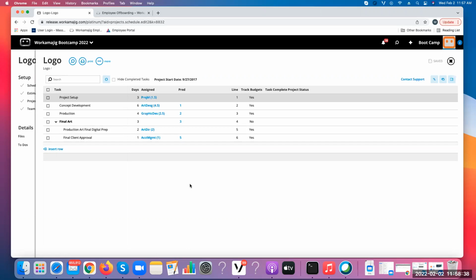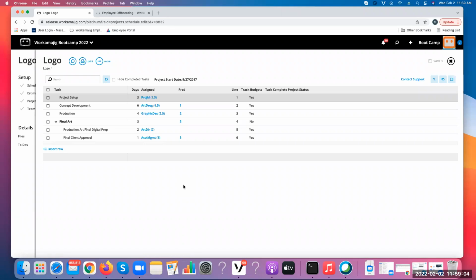The workflows are all built around the assumption that you have predecessors, because not every task can be started when the project starts. We have to complete some of the tasks before the next ones can start. So predecessors are key. They also feed into the staff schedule, which is your whole entire traffic dashboard, and it doesn't show correctly and on the right dates unless you have predecessors in there.